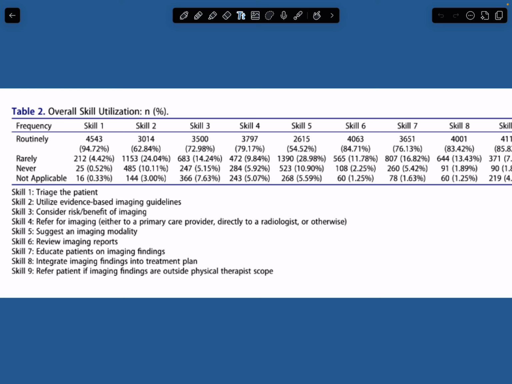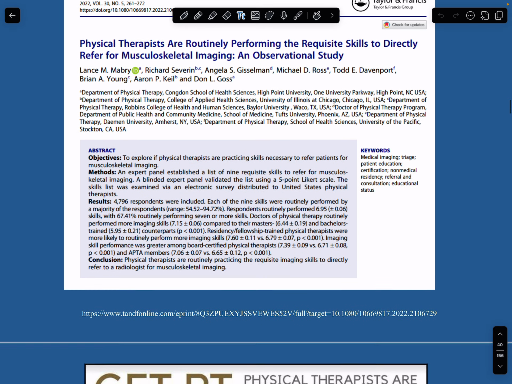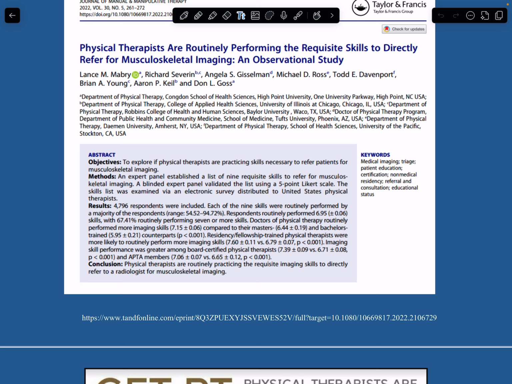And these studies are always really skewed. I don't know why. I know with COVID we couldn't do a lot of patient care research, we did a lot of survey research. These numbers are always skewed. I haven't looked at this one, but you start looking at these and half of these folks have their OCS, they're board certified. So these are a different population than normal PTs. You guys aren't probably normal PTs here, you're on the high end, but I think it's maybe 5 to 10% of PTs who are board certified. In these studies we always get about half who are board certified, so it's a skewed population. So if that population is telling us they don't know what imaging to order and when to do it, that's a concern.